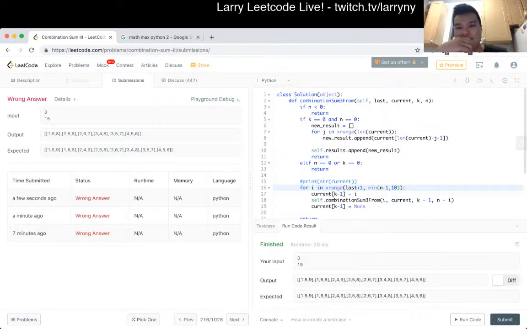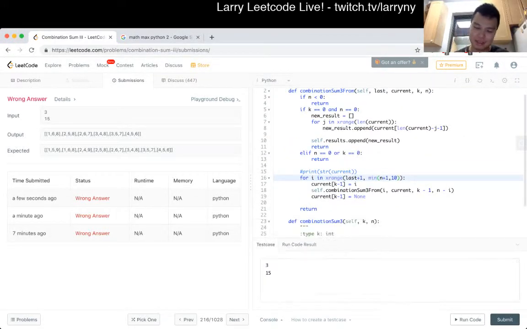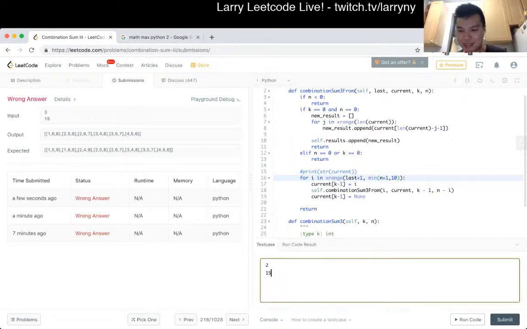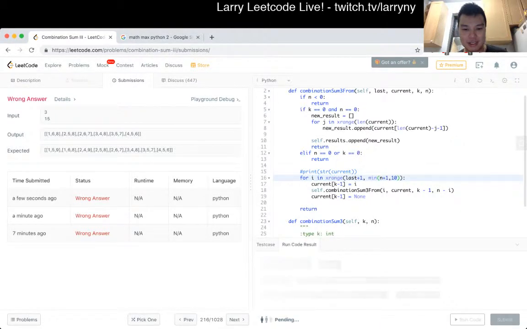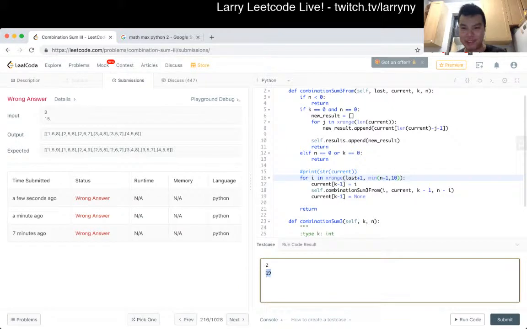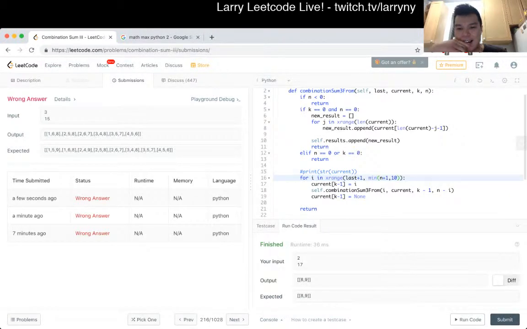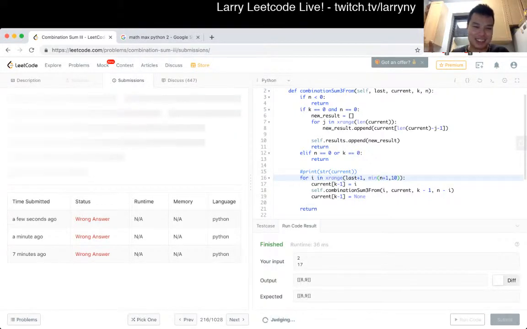Okay. Why is that? I'm not quite sure. Why did 17 work before then? I'm not quite sure. Okay, well, I've submitted wrong 3 times. Let's see, how's the 4th time?